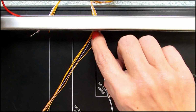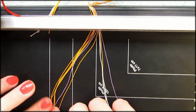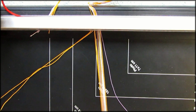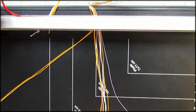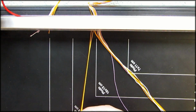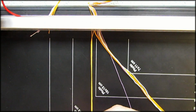I'm going to take my first 2, get those out. Make sure that those are on the left side, and everything else, I'm going to carefully pick that up and put that on my right side. So we're going to start with these 2 first. Pull them apart.